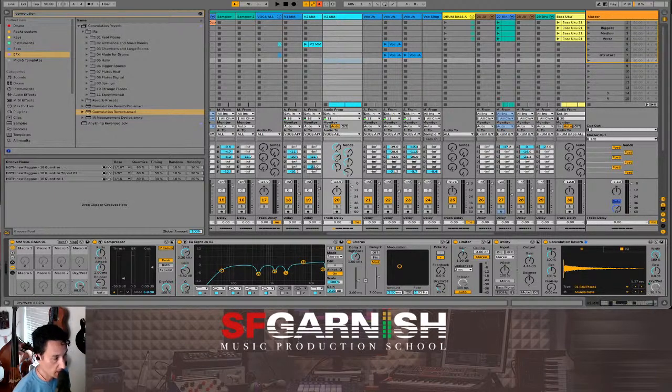Notice how I'm on macro 8, moving it up and down over here, and it's moving the dry wet at the exact same percentage. So this is reflecting perfectly the signal. So that's a different way of doing it.